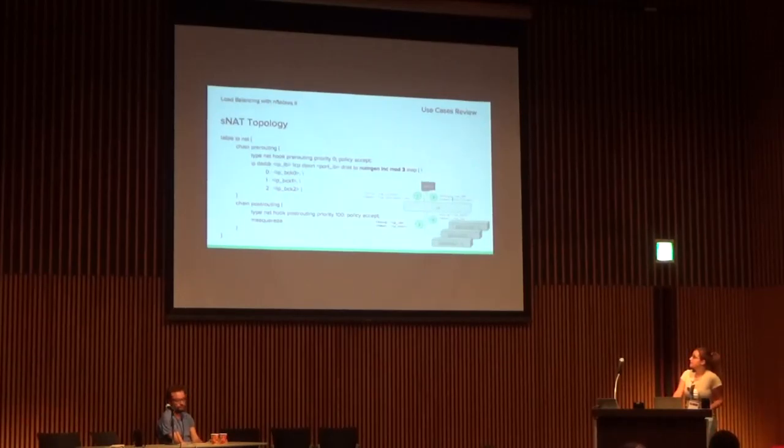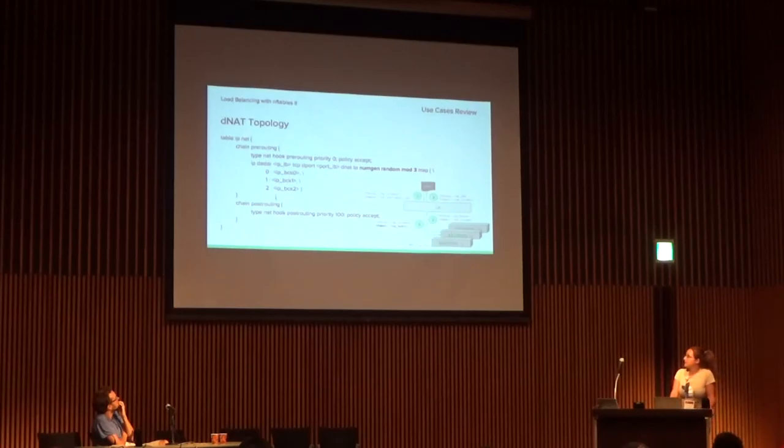For example, for a SNAT topology, we have four steps in the packet path. In this case, the LB needs to change the source IP address and destination IP address to the backend. So we will need to create a table with two chains, pre-routing and post-routing. Just one rule to match a certain destination address and destination port, and apply a DNAT function to an incremental modulus 3 because we have three backends. It will generate a round-robin scheduler with the map of three IP addresses. For this topology, it's needed to include a masquerade to be not transparent.